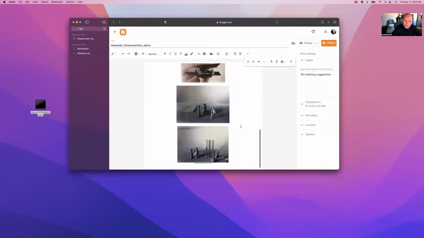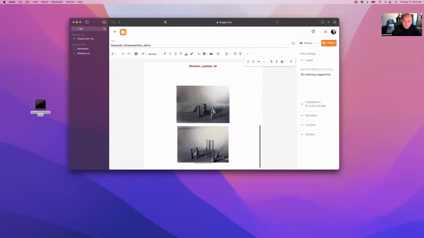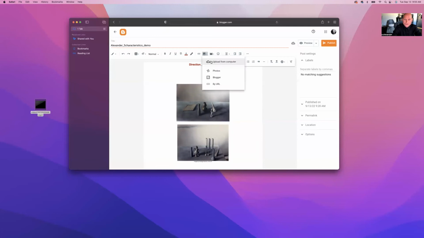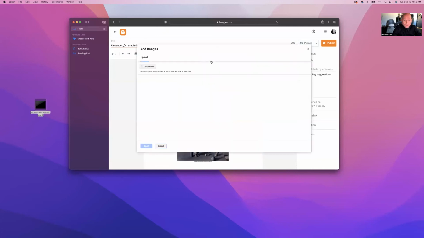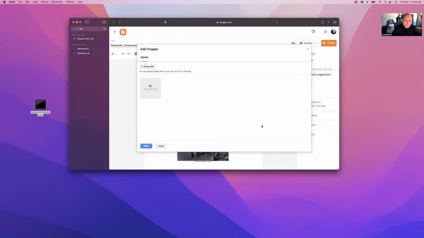For some reason, this one came in the wrong spot. Let's figure that one out. Come down here. Insert the image. All I did was it came in wrong, so I'm going to upload it again. I'm not exactly sure why it came in wrong, but sometimes I don't argue, I just do it again. So I deleted that one photo that came in sort of small, as you saw. And so now I'm going to select it again.